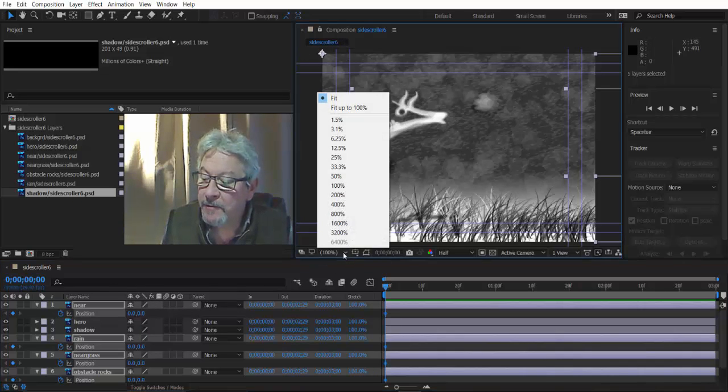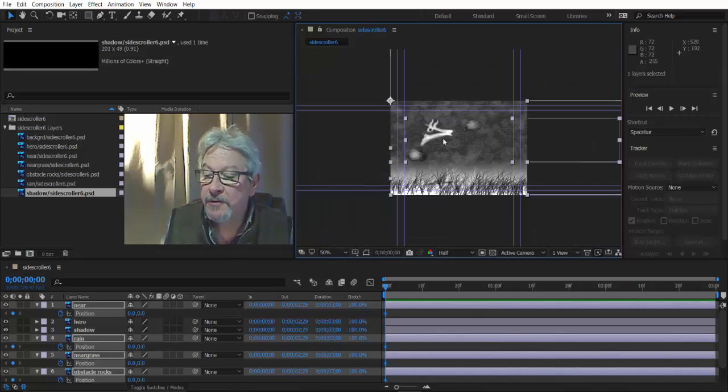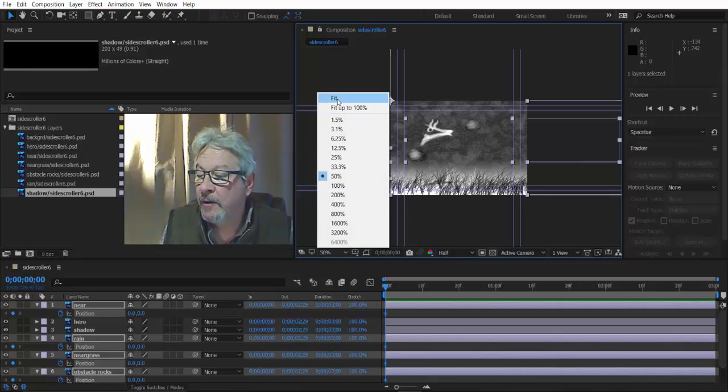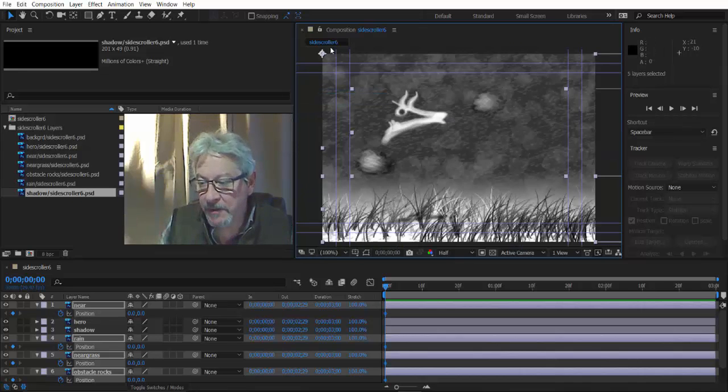If I zoom out of this, like if I go out to like 50%, you see our layers actually extend off to the right, and the rain extends off to the right and above this as well. But I had to adjust the anchor point so that the position could be 0, 0 for all these layers that I'm animating, just to make it easier.